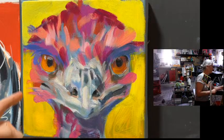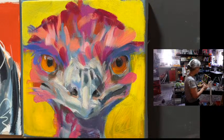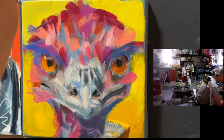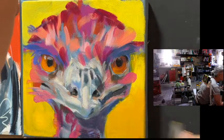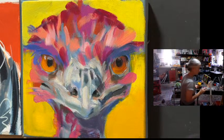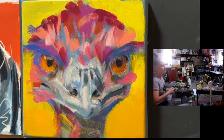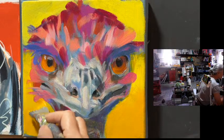Much of a muchness, really. Maybe I will actually, yes, what I'll do is I've got this Indian yellow that's transparent, so if I go over that, I should get a cleaner kind of effect there with that yellow. A little bit on this side too. Might actually just drag that over there a bit, just to blur some boundaries.